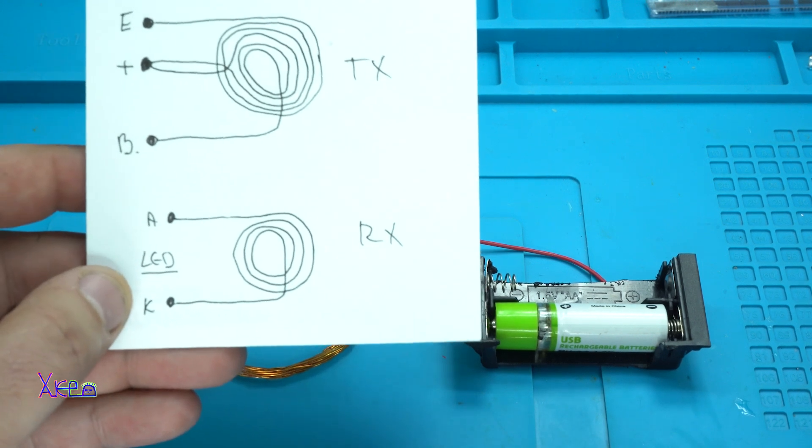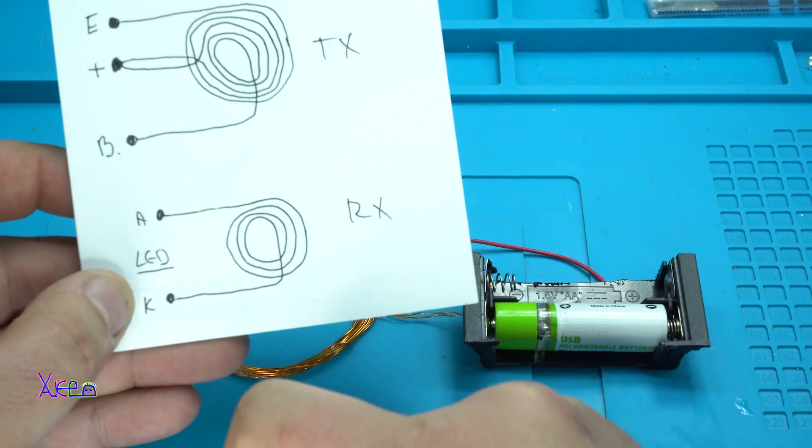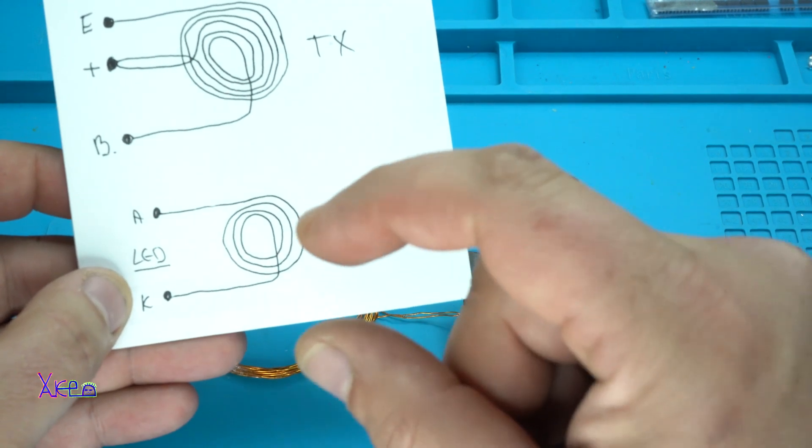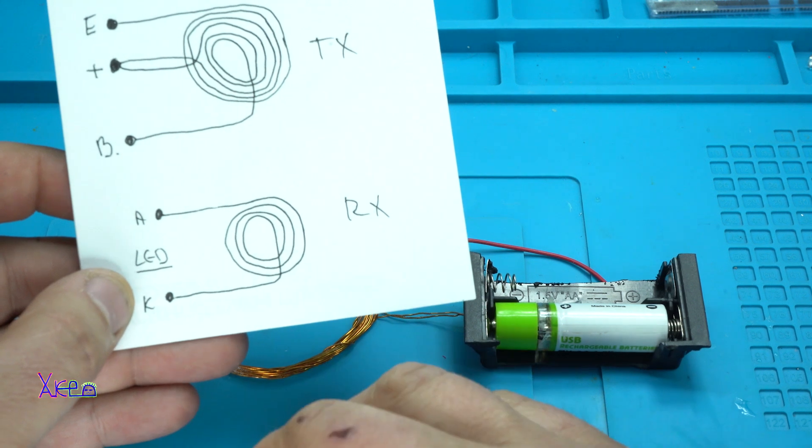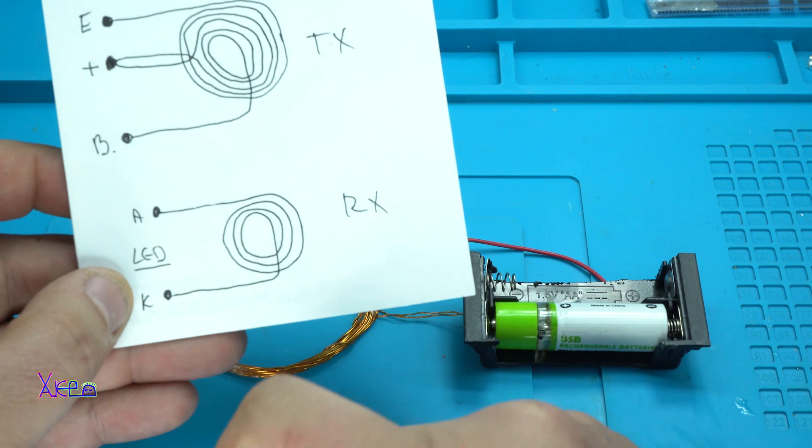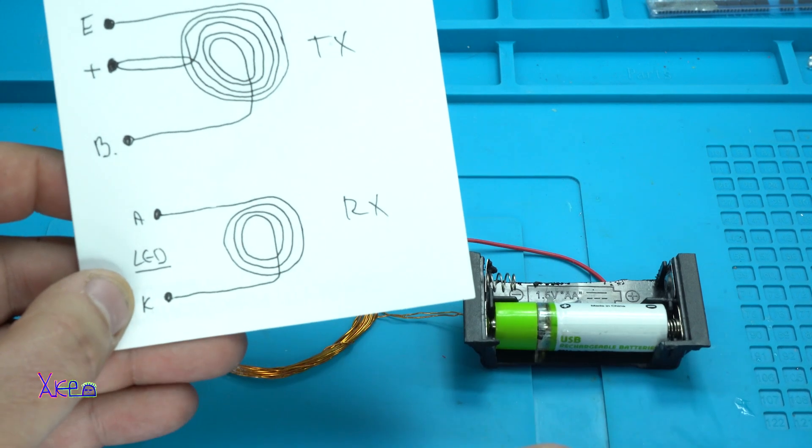The receiver coil is made out of copper wire that is wound on a very small diameter and there are no electronic components. Just you need to solder on the end of these wires an ordinary LED.